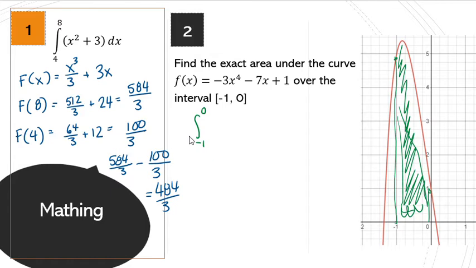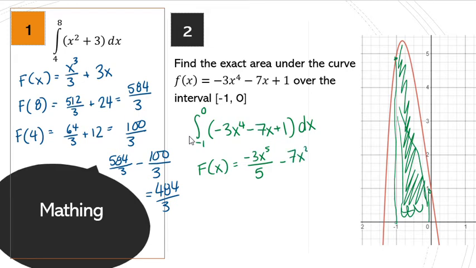Okay, so the question we're asking you to do here, the interval's in, the function is going in right now, and with respect to x. So we go first and we find the antiderivative. And when you do that math, you're going to -3 stays, x goes up to the power of 5, and we divide by 5. Minus 7x squared over 2 plus 1. Oh, careful. Integral of 1 is x.